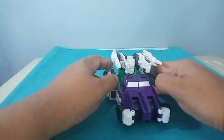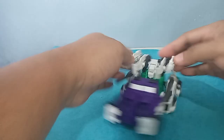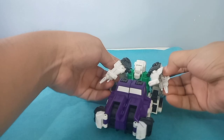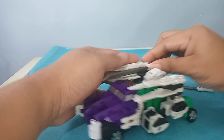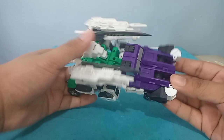So it rolls pretty well. I like that. I'm just not a big fan of having this up here. It looks more like a version of the tank and the car. So I really kind of like it this way, right? Put these things here like that, and then you can just put the weapons here. So it's a lot more wider looking if you take a look at that. But again, it's your toy. You know, just play around with it. Do whatever you want to. But one of the fun things is that it rolls.